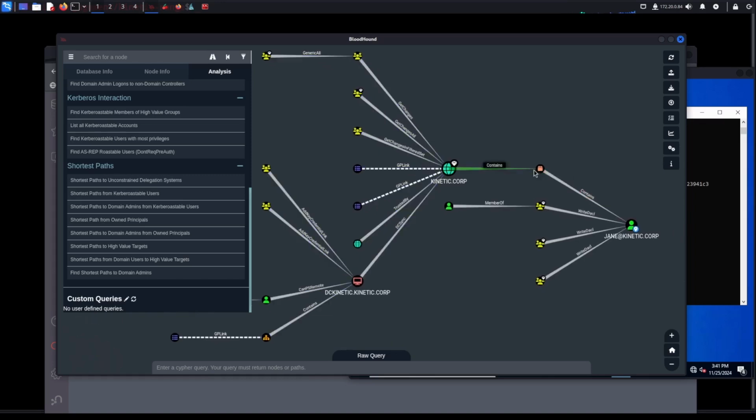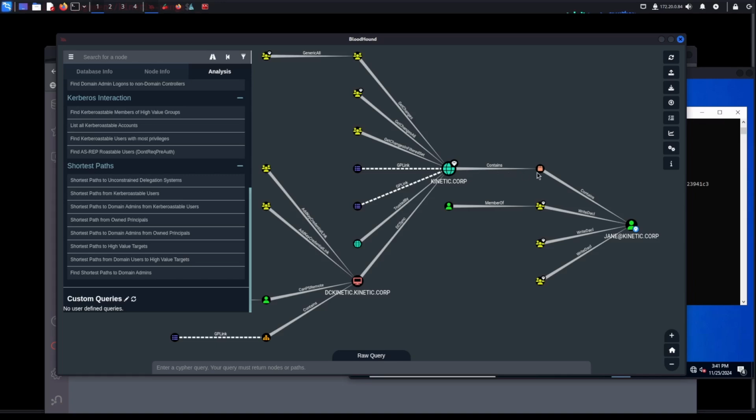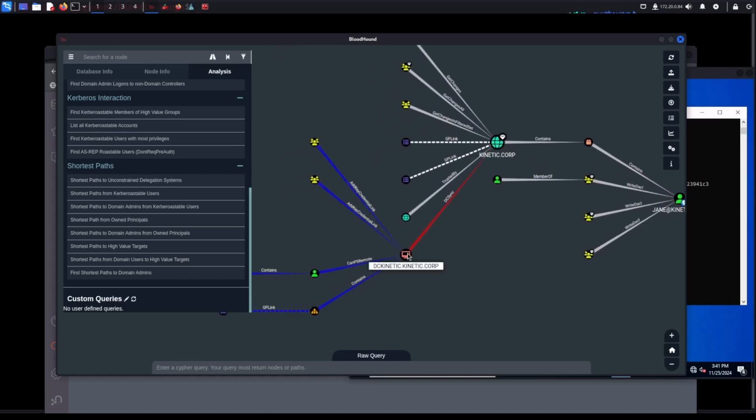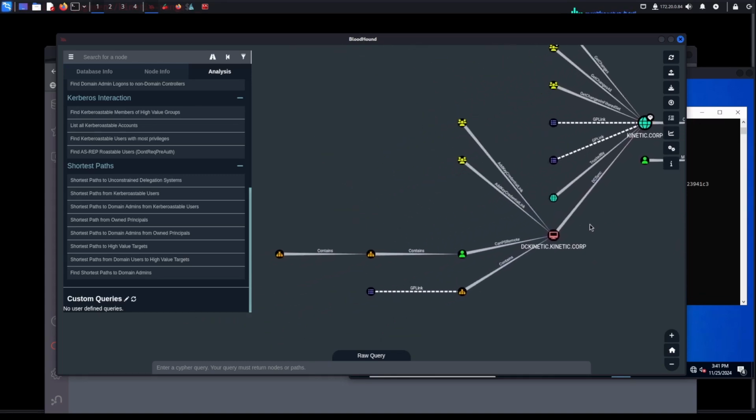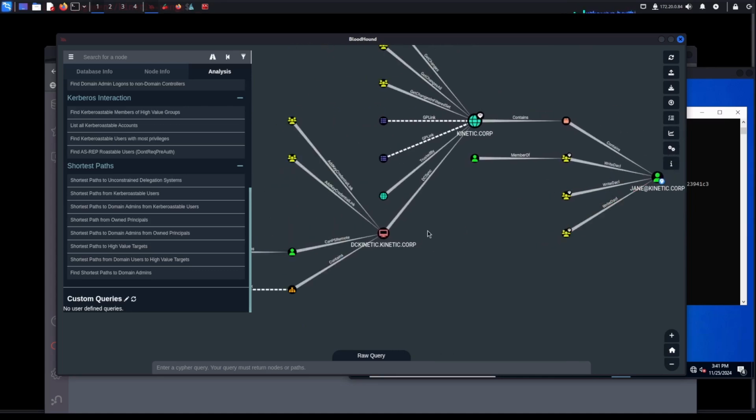Well, we would need to compromise kinetic.corp to be able to access Jane. Obviously she's got control over all of this. We either need to compromise DC kinetic.corp, basically to get access to Jane. And we need access to Jane.